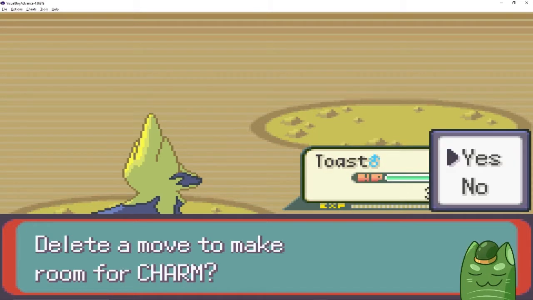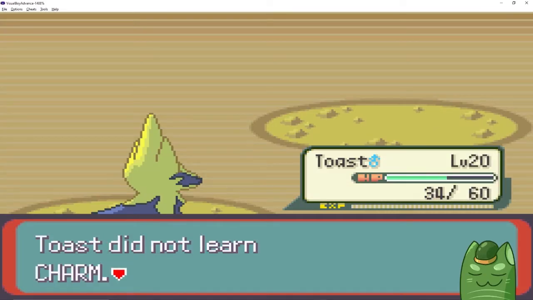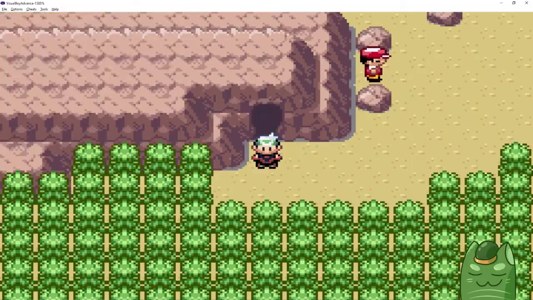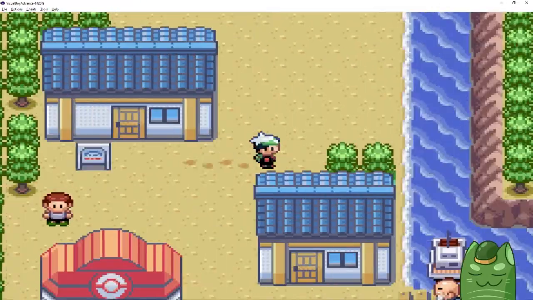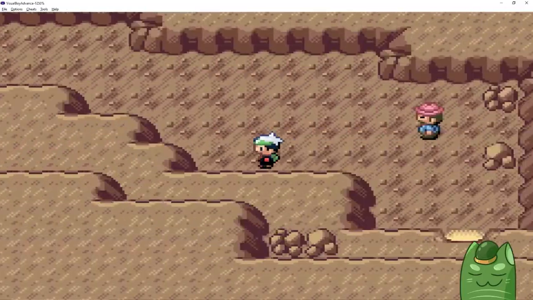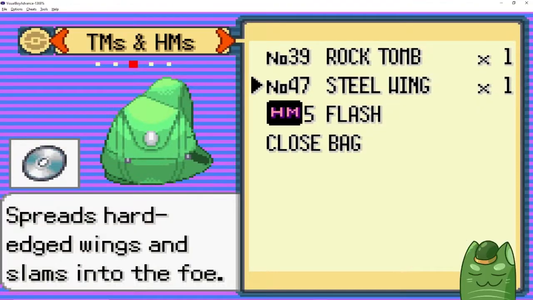Time to learn Charm. Charm charms the foe and sharply reduces its attack. Is Charm worth using? I don't think it is. Right. Charm is kind of trash, not gonna lie. Not worth the risk in Nuzlocke, yeah. Right. We're gonna go for, like, level 22.